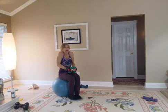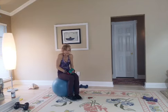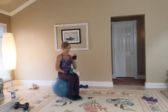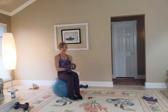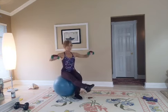Make sure that you're not doing that. I call it the turtle retracting into the shell maneuver. Try not to over engage those traps. They are going to have to engage some, but think about lengthening that neckline up. Exhale, inhale, breathe. Exhale, lift. Inhale, breathe.